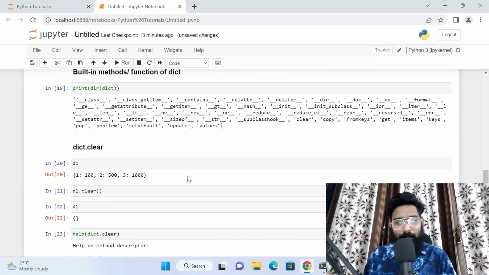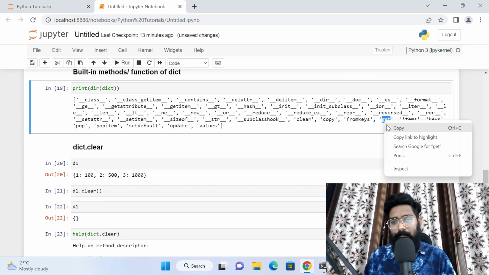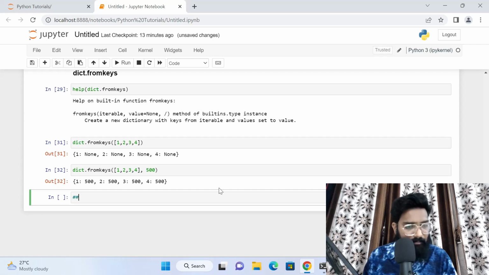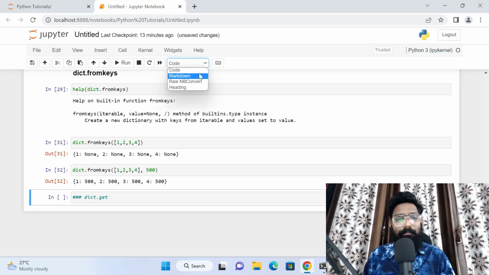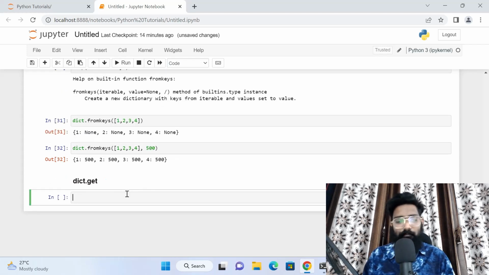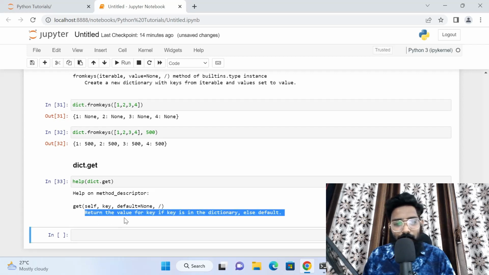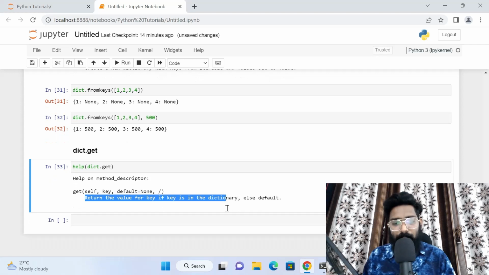Let's go to the next built-in function, get. Get is a really important function, because get will help us to dump the data, meaning it will dump the value for us. Help dict.get. So we can see this: it will return a value from a key if the key is in the dictionary. What does this mean?